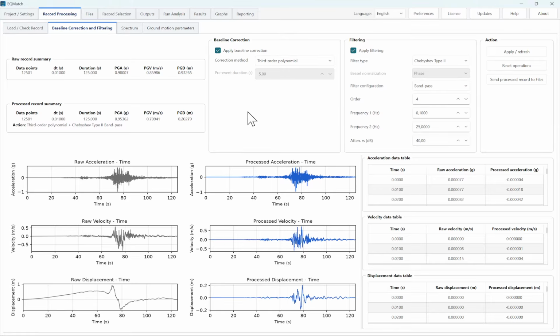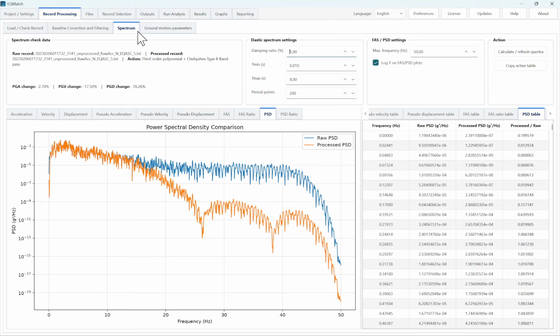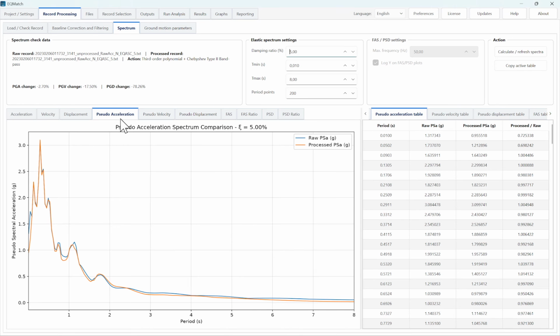Now we move to the spectrum tab. Here we can calculate the response spectrum for both the raw and processed records. Pseudo acceleration spectrum comparison is important for understanding how the processing steps affect the spectral ordinates.